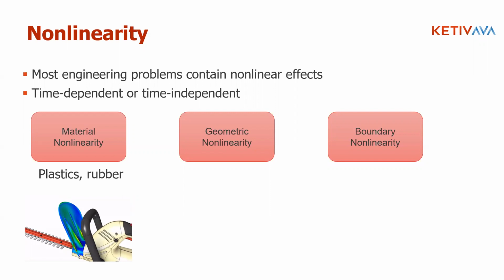Geometric nonlinearity results from problems where you see large displacement, right? So the mighty paperclip you see down there, it started off as a tube of metal. That was then eventually bent into shape, and if you apply enough force, you can deform it and bend it into whatever shape you want, right? And that force, since you can do it by hand, is really not all that high.